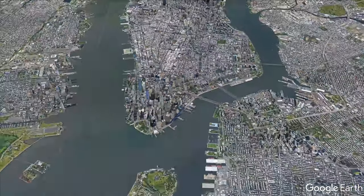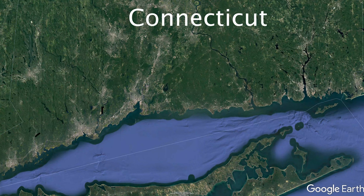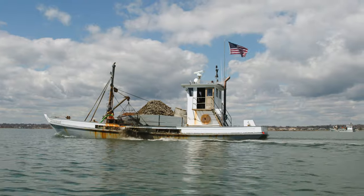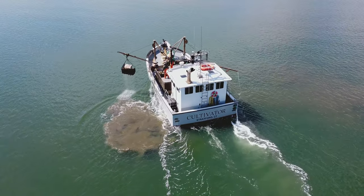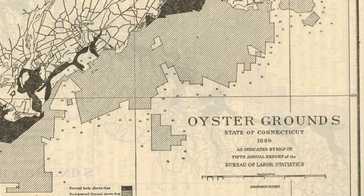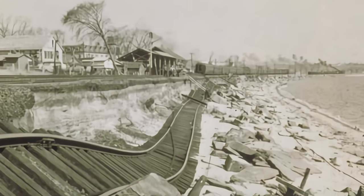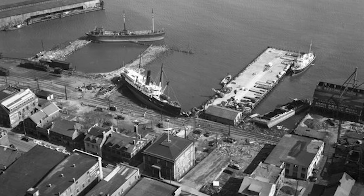Over the past 100 years, the water on the shores of New York and Connecticut has changed. Fortunately, Connecticut's oyster industry is once again thriving, 25 years after it was almost decimated by a parasitic disease. The history of oysters in Connecticut is quite extensive. Their heyday was in the late 1800s and early 1900s. There were oysters growing here when the Native Americans lived on the shores. They ate oysters, but there started to be weather problems. The hurricane of 1938 wiped out more oysters than any other event.